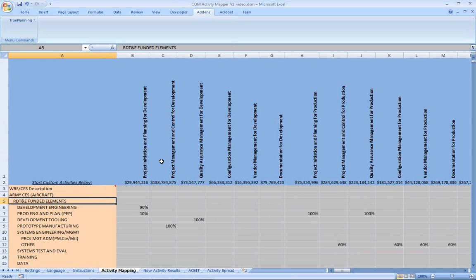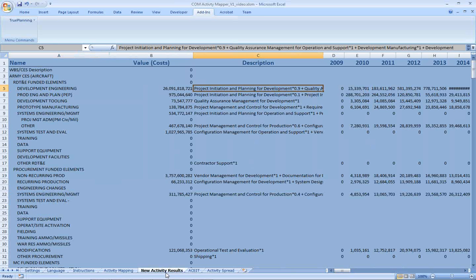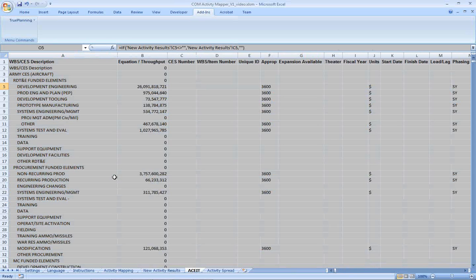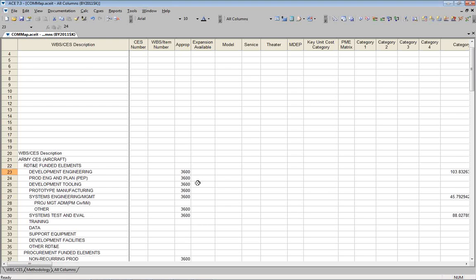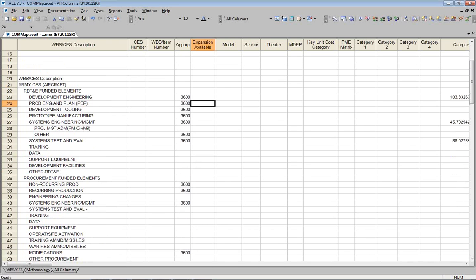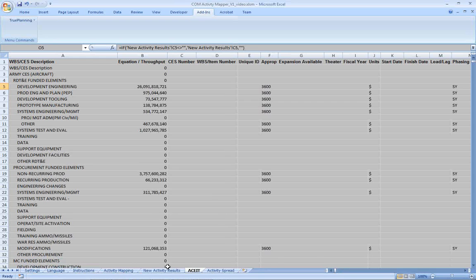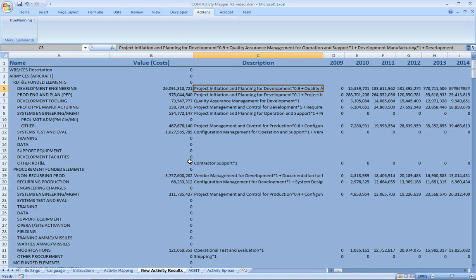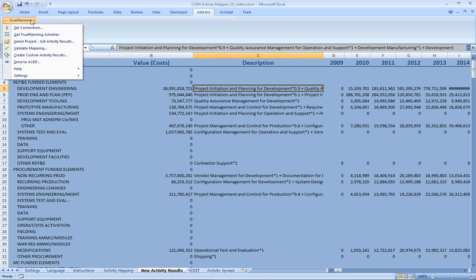And what we do is we map our own entities, or call them custom activities, against the TruePlanning activities at the top level, breaking them apart, calculating them, getting our cost, or as we said before, you can do labor or hours, and then we push it into ACIT so that users can now deal with it here. Additionally, if ACIT isn't your target, once we have calculated the results, you can use Excel, copy this, and do what you need to do with it. So this is a quick run through of the COM activity mapper.